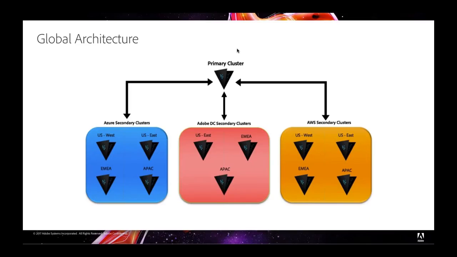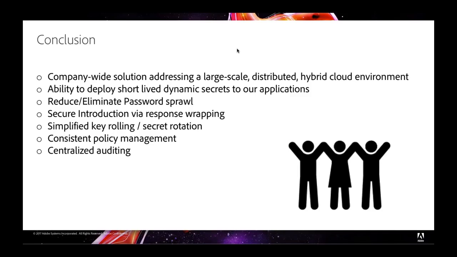Several other features that come with Enterprise that we enjoy, as far as the secure introduction feature with AWS, the UI, and the HSM functionality. We love all of those, but replication was really the key for us making the decision to go with Enterprise. And that's what we have.